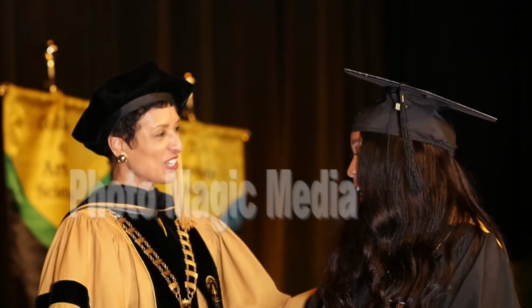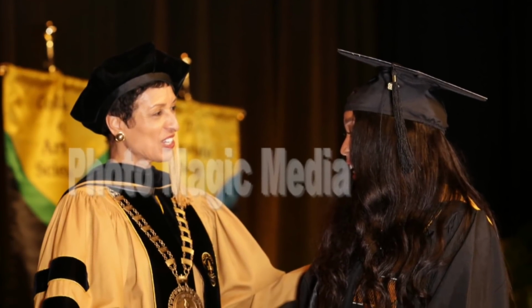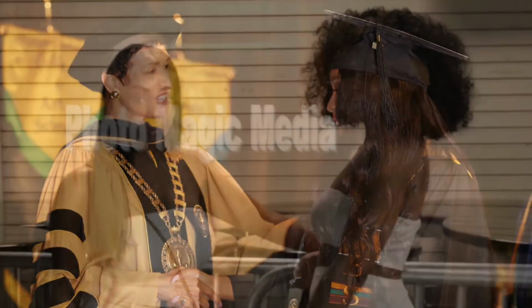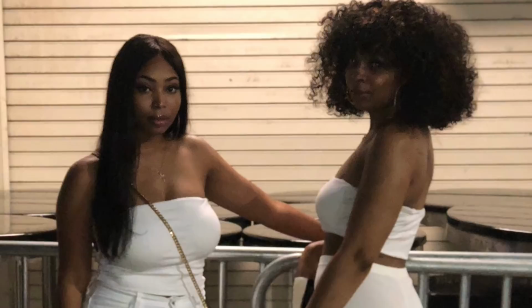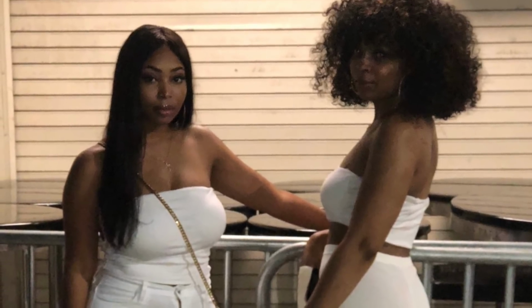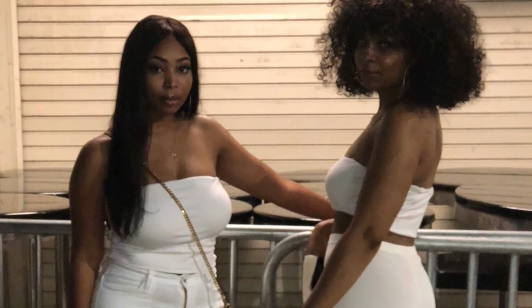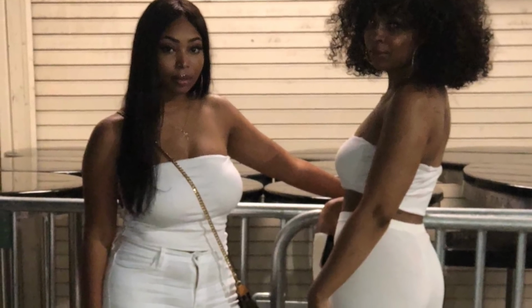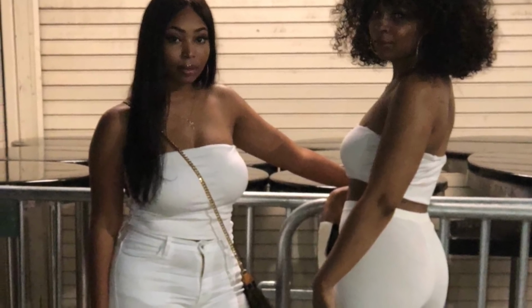So yeah, thank you guys for watching the video, and I hope that you liked it and how I like my curls and my hair. I would say that this hair lasts long, even though I had it in for about a month until my graduation. I took it out and then I put it back in June, and this is how it's been looking. So enjoy your day.